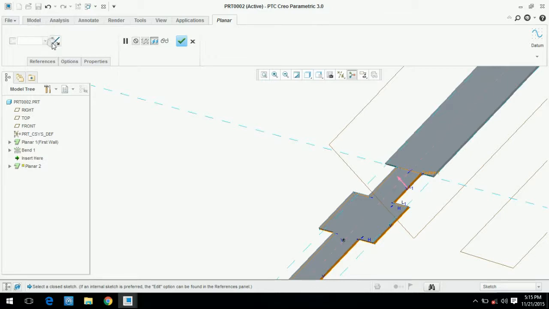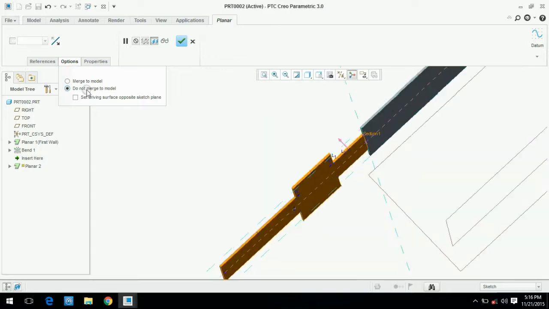The main thickness we had provided at the start of the planar surface in the sheet metal, it took that dimension itself. References, merge to model. That means it will make an identical sheet. If we do not merge, then it will make a surface or something else, but merge it. Okay, this is the thing.